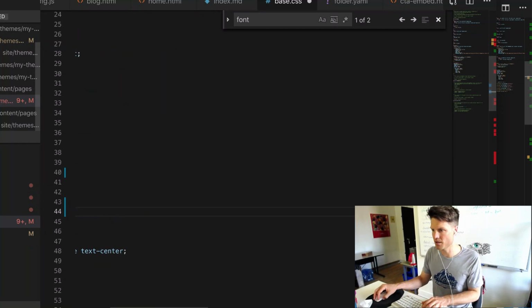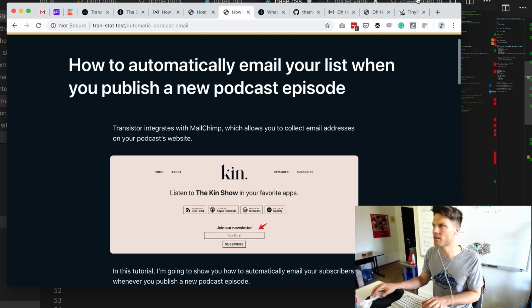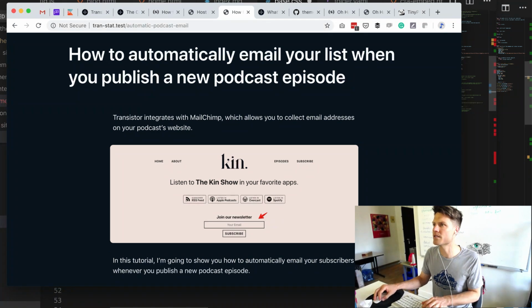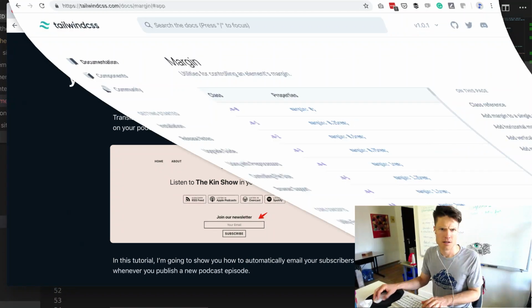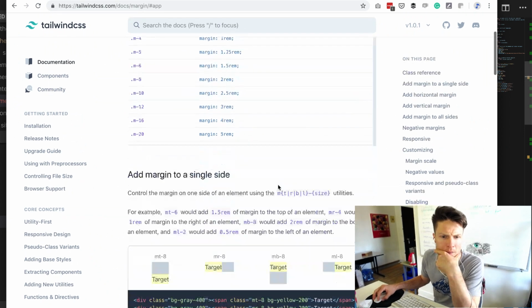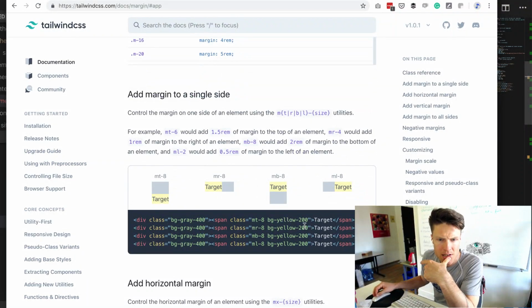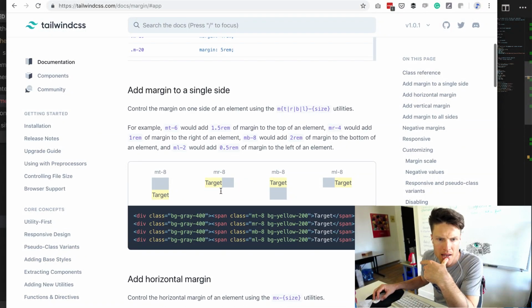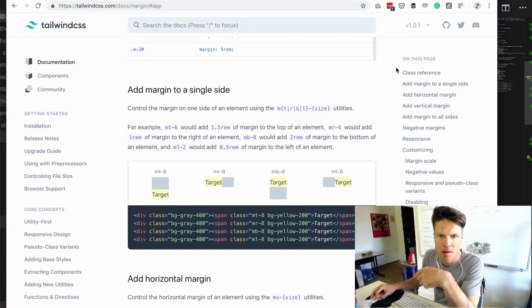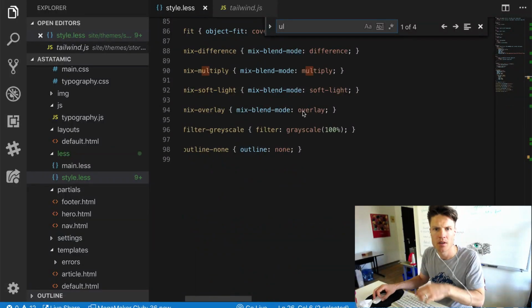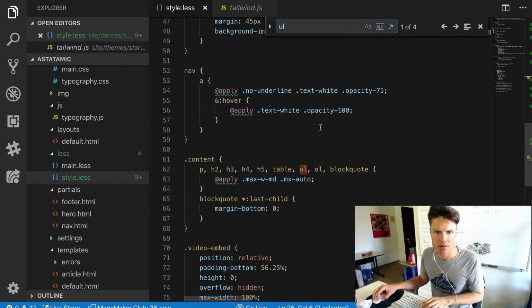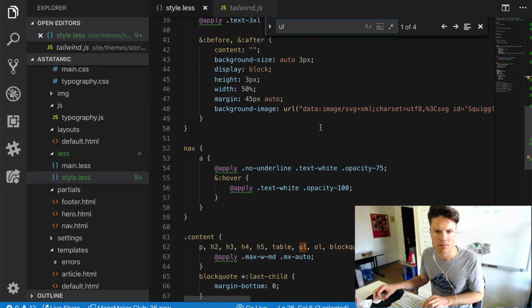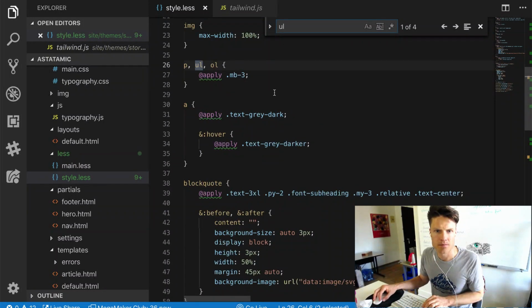That's what I need to do for these styles. Add margin to a single side. So yeah, ML, I guess, right? Oh, so where is it?